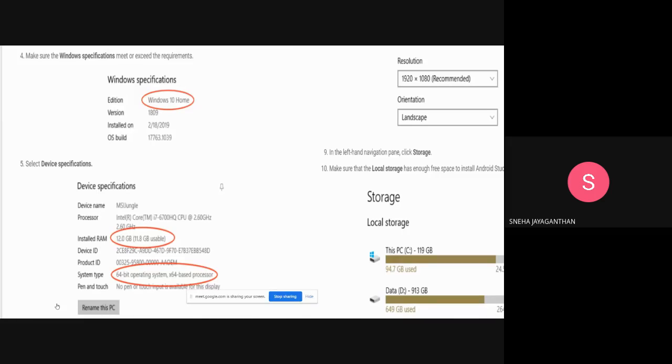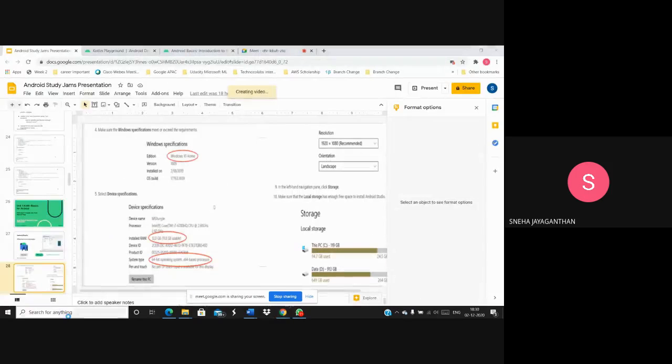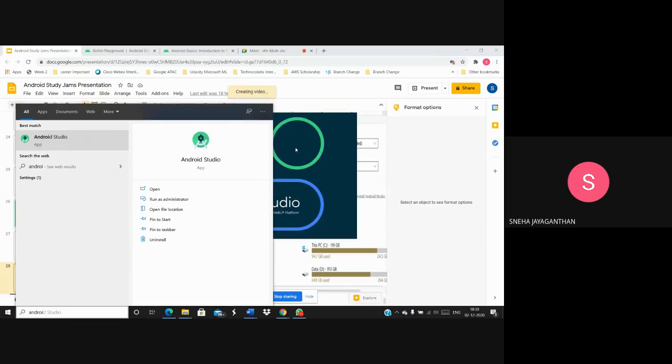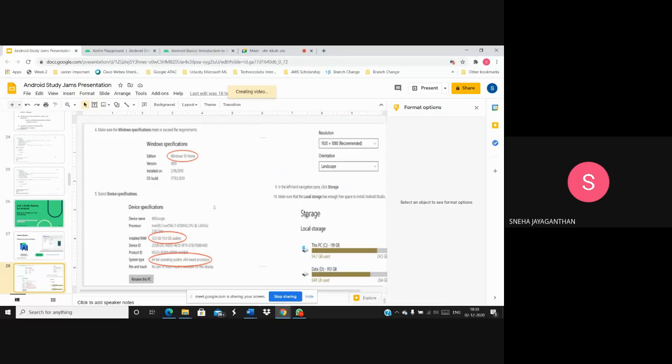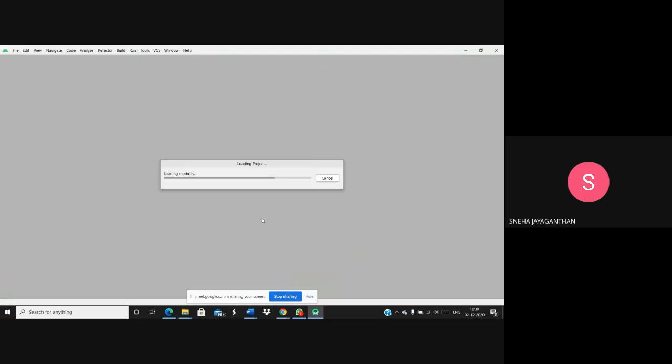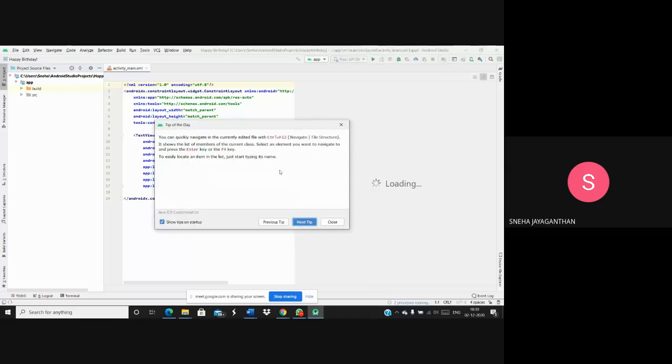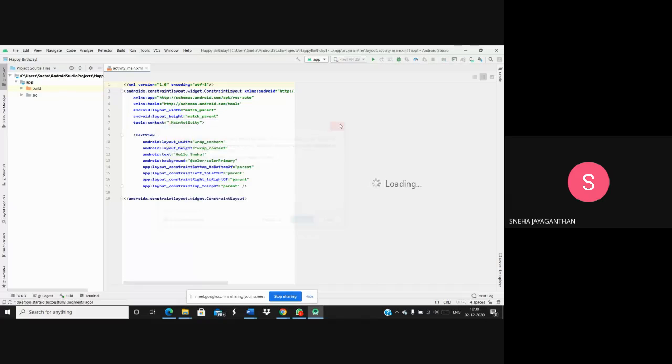So let me show you how Android Studio looks. So this is the page for Android Studio.